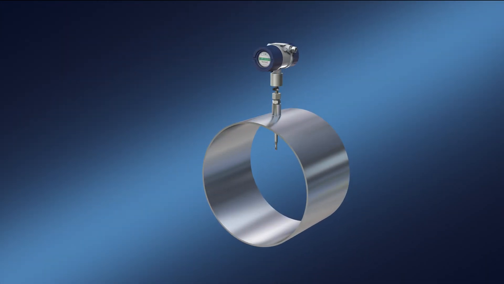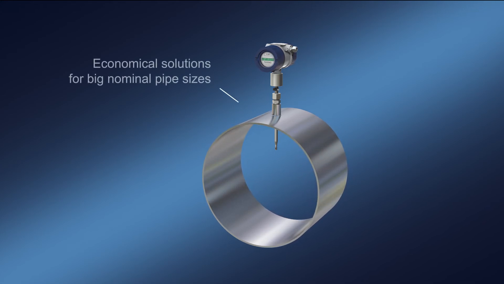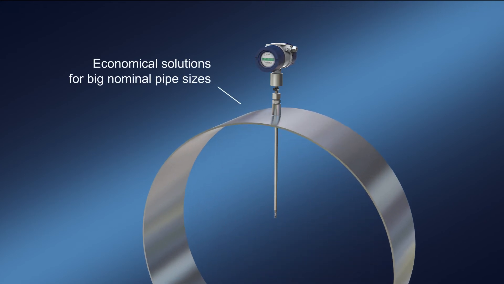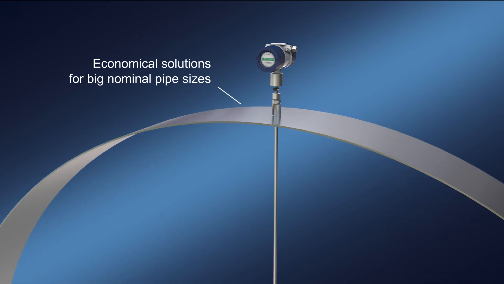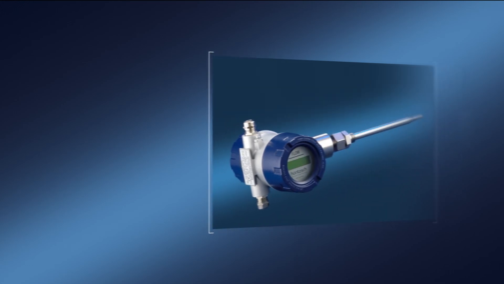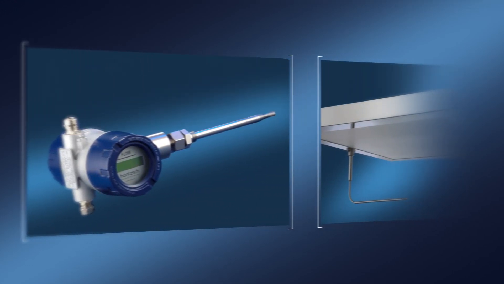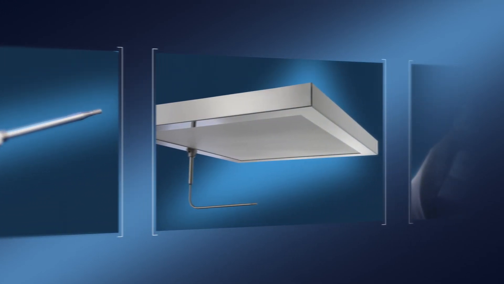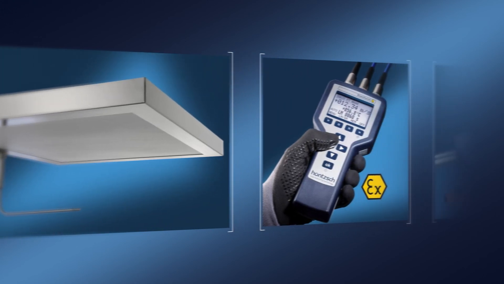Economic efficiency is simple with Hönsch, also during installation. Our flow sensors are not only available as inline measuring tubes. For bigger pipes and ducts, we offer variable insertion depths. There's a wide portfolio of different designs and installation options available.